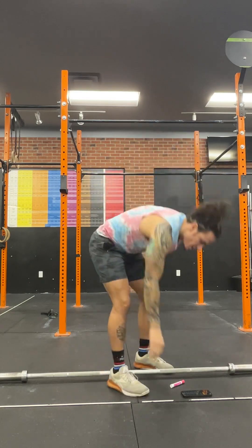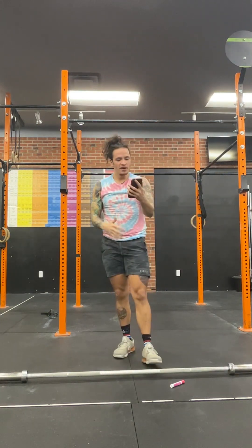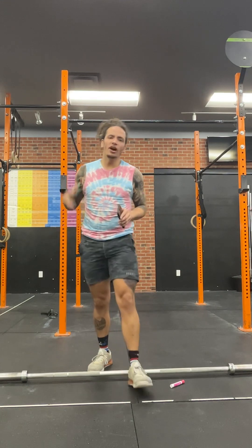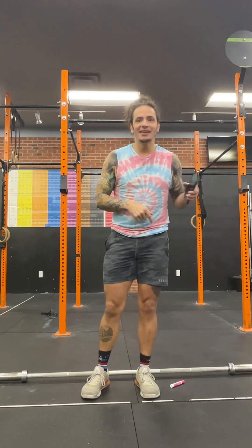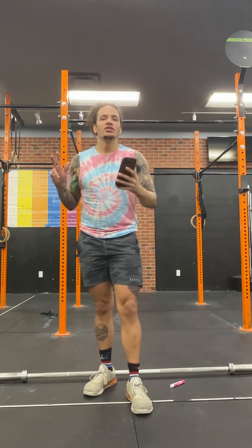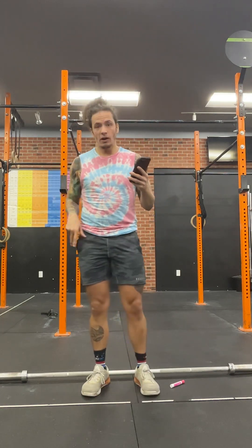This is a chipper, so it's one time through with different rep ranges for each movement. Have them pace as much as they can on those shoulder-to-overheads and front rack lunges, because that will affect the wall walks, and the wall walks will affect those shoulder-to-overheads and front rack lunges. Make sure they're pacing well and saving their shoulders — do not go to failure until you get to that last round of ten, four, ten, twelve. I'm really excited to see everybody do this one, and I will see you tomorrow.